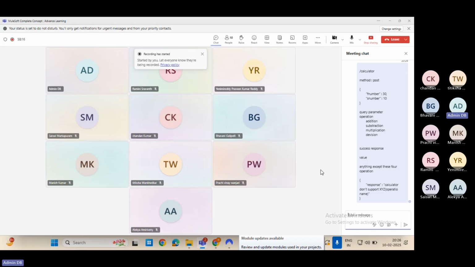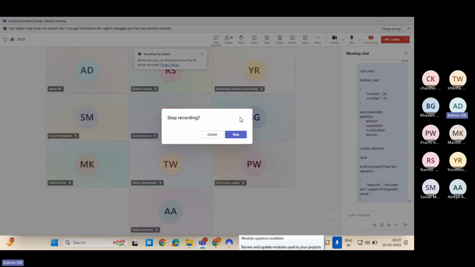Since in DataWeave we also need to learn lots of things, like how to write syntax, we will use the DataWeave playground to learn it. I will update for tomorrow. I think we'll have class on time, at 4:30. I will join, but I will not be able to take the session. So let's see. I will manage and update.